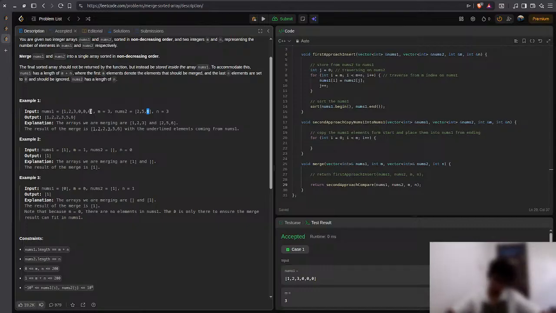Okay, now it's fine. Then we compare 3 and 5. Clearly 5 is greater, and also decrement k, in both the cases decrement k.